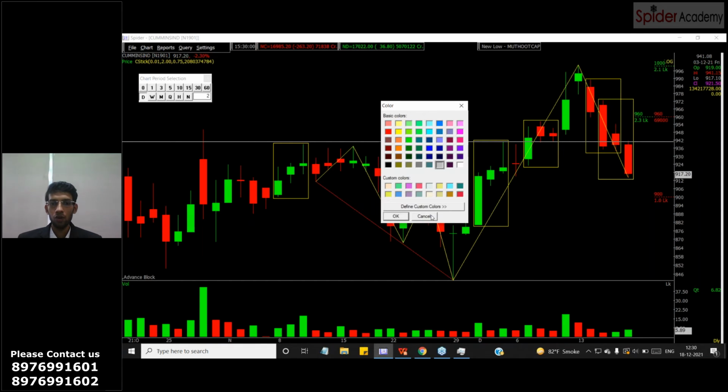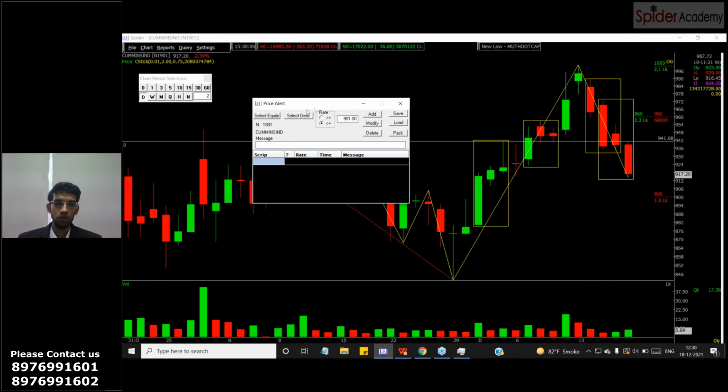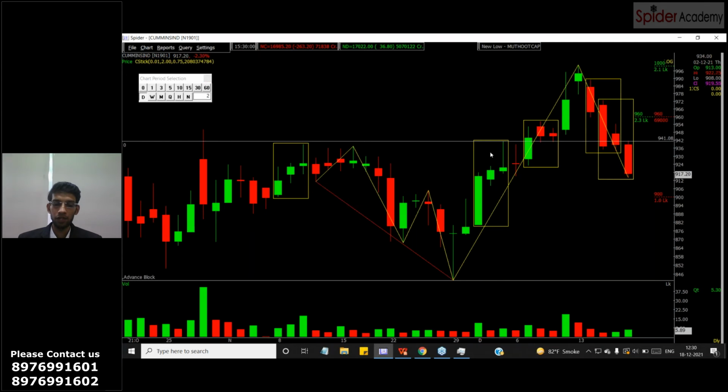Okay, so I can put that as an alert or you can use a horizontal line. For an alert you can use Control J, for intraday or for positional. So you can use this Control J and put the alert accordingly. Or you can put a horizontal line by pressing U. Okay, so if you see here that this candle closes above this advanced block, you can expect there will be chances of a rally. So this is with the trend because this advanced block is a bullish pattern. So this is a bullish trend, with the trend.